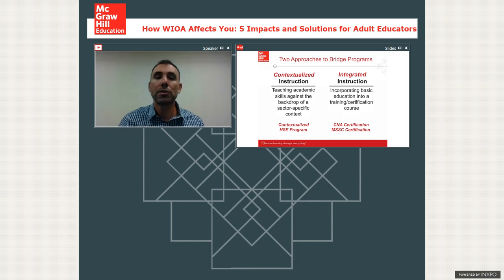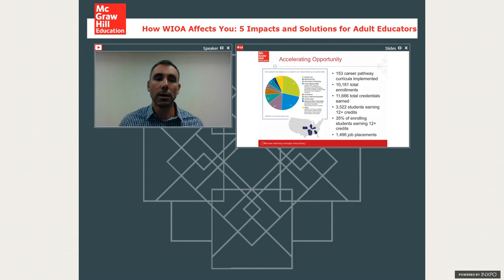So certification prep programs, credentialing programs, and bridge programs all use integrated instruction by focusing on the technical skills content that they're going to need in order to attain jobs, and at the same time building in academic instruction that relates to those, typically focused on math, language, reading, and writing, the skills that they're going to be using on the job and the content areas that they're going to be using on the job. It's an important difference that I just wanted to point out.